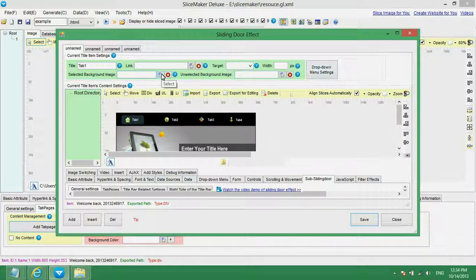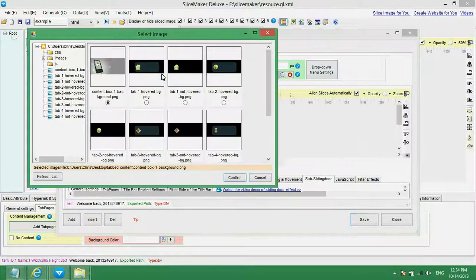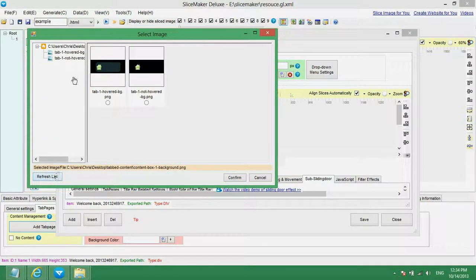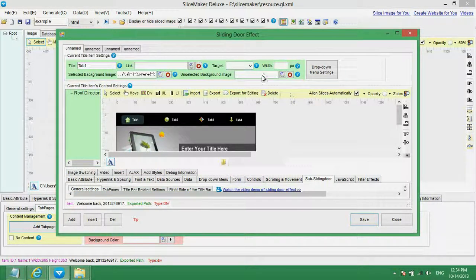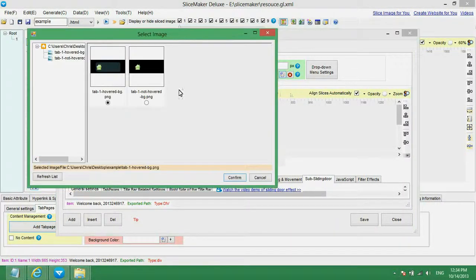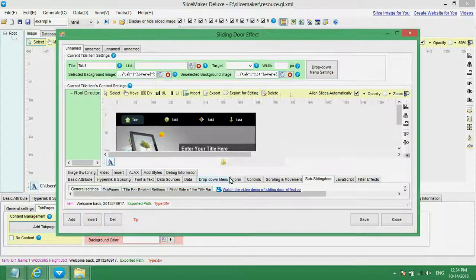And then click this mouse icon to add the hovered background image for the tab 1. Click this mouse icon to add the not hovered background image for the tab 1.